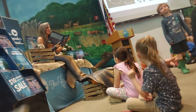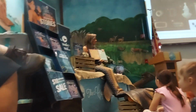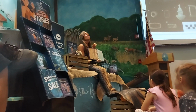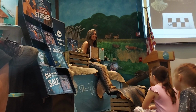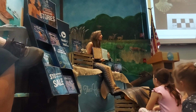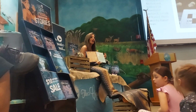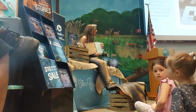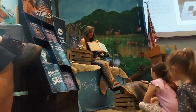There's a cool thing the grown-ups might really enjoy. I love maps, so I made sure in my storybook there are two really cool maps. You can save your questions for the end. This is the magical map of the past, and this is the map of today. Now we've marked out some places where they're doing oyster restoration. These are the only maps of their kind that you'll find, because individual places show state areas for the Chesapeake Bay, but this is the complete map where you can see everything that's being done.